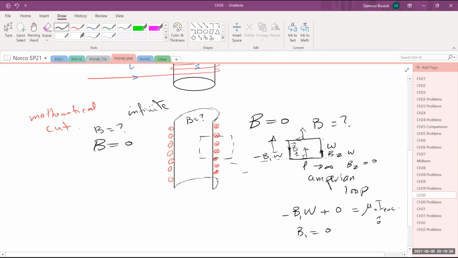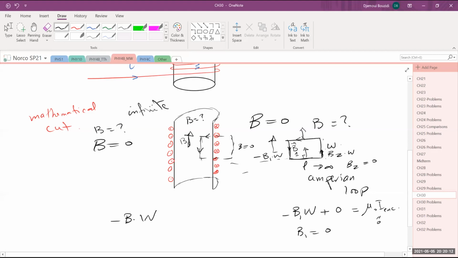So if I cross over in here, again, by symmetry in here, the magnetic field is 0 here. I just made the case for it. The magnetic field in this direction in here, let's say, for example, it's some value, which I'm going to assume is going to point in this direction. Okay, and let's see if that's going to be true or not. We're going to see that. Again, I'm going to go counterclockwise during my circulation. So in this case, it's going to be negative B times this width W.